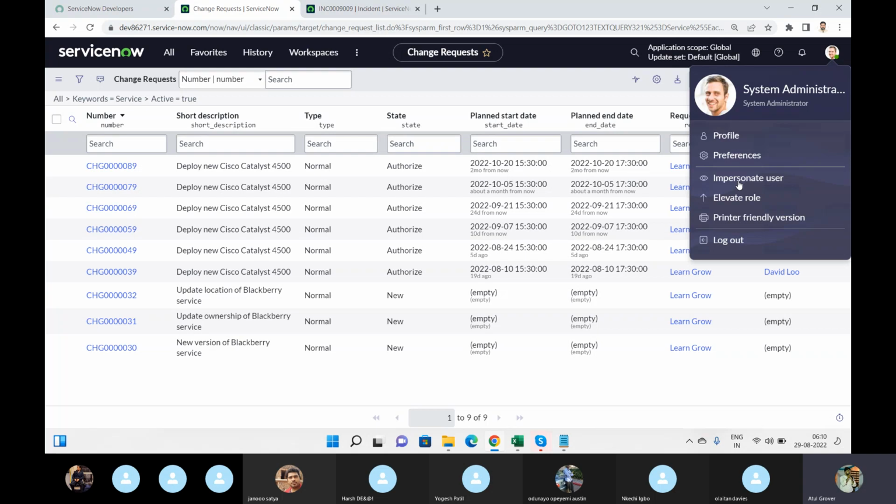Impersonation means you can log into ServiceNow with someone else's ID. It means once Jimmy has an account in my instance, then I can impersonate Jimmy without actually logging in with the Jimmy ID.